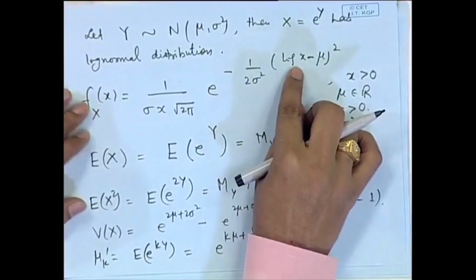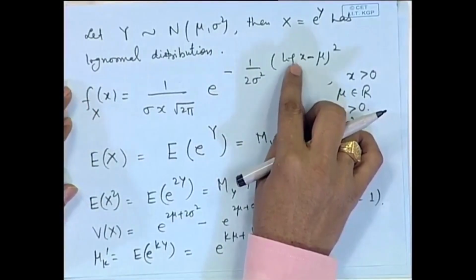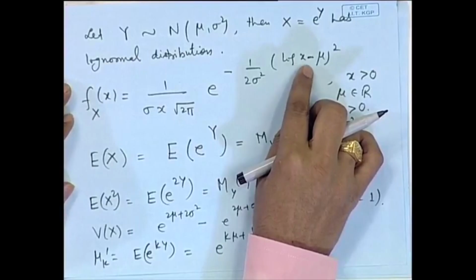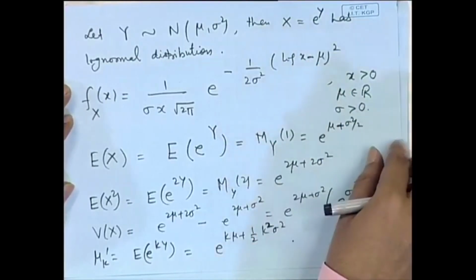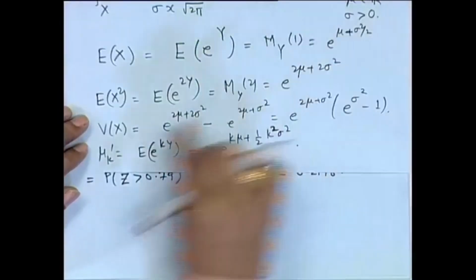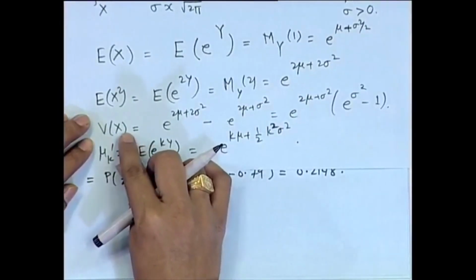So, this distribution is quite useful in various applications, and since it is directly related to the normal distribution, the calculations related to this are quite conveniently handled using the properties of the normal distribution. Another thing you can observe here is that this distribution is skewed. Y is having a symmetric distribution, but X is having a skewed distribution here. We can calculate the third moment, the fourth moment, etcetera, to consider the measures of skewness and kurtosis.